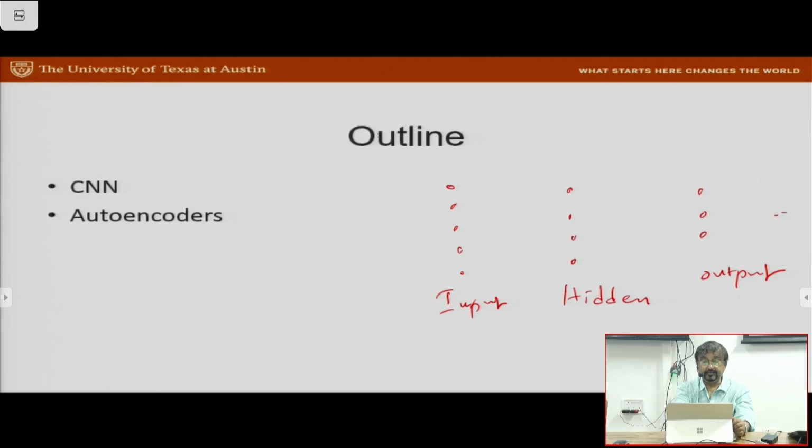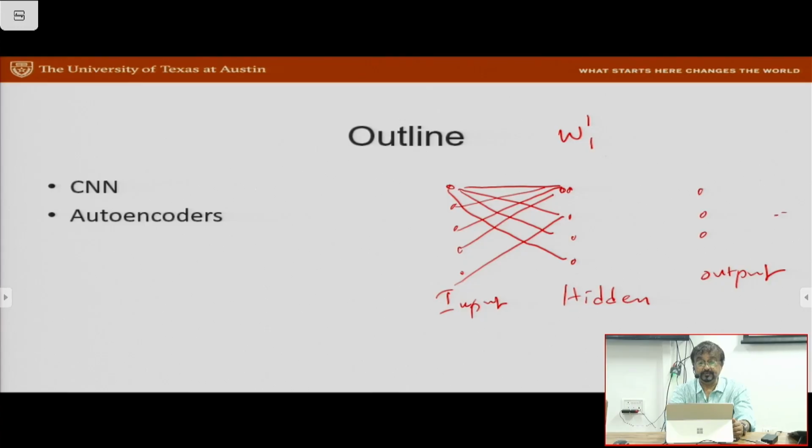So in a dense network, each neuron is connected to every other neuron, right? And the way it works is that this one also goes here, here, here, and here, right? So what you do here, for example, you have some weights, W, one is, say, the input, and this is your output.